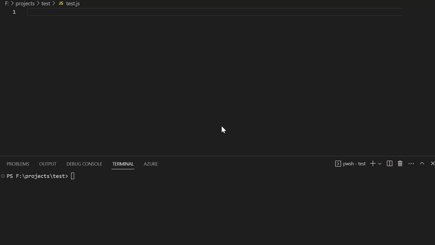Today we will see how to debug a nodejs program. Suppose you are writing a new feature in your nodejs project and you want to check whether the code is running as expected, and how you would debug if there is any problem in the program. It is very quick and very easy.